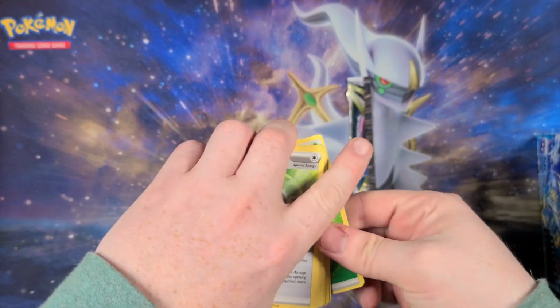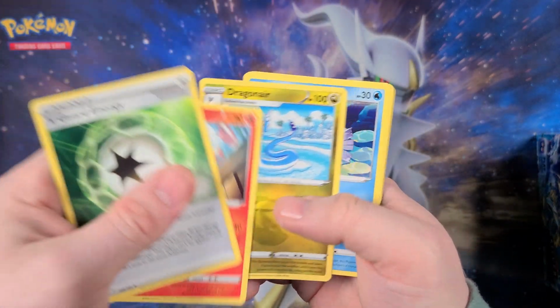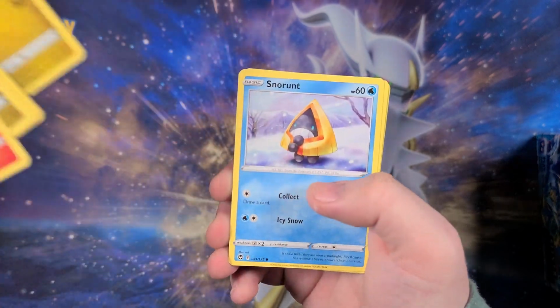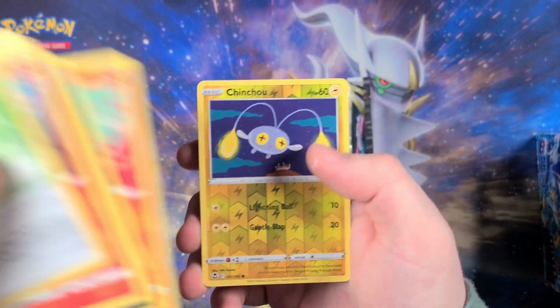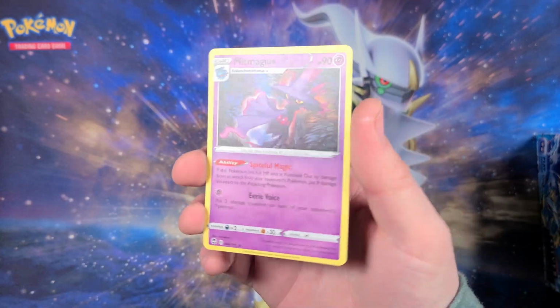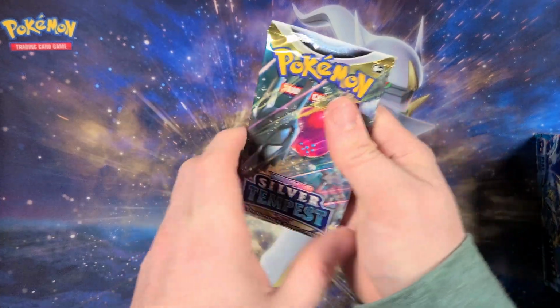1, 2, 3. Get rid of that energy. What do we have? We got V-Guard energy, Torracat, Dragonair, Phoebus, Noibat, Snorunt, Sandile. We got a Fennekin, our reverse holo is Chinchou, and on the end, our first rare is a Mismagus non-holo. Next, we'll go to the Regidrago pack.